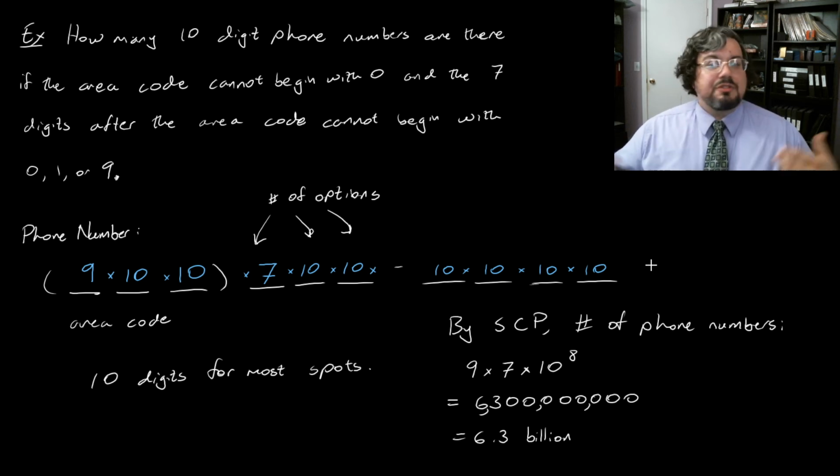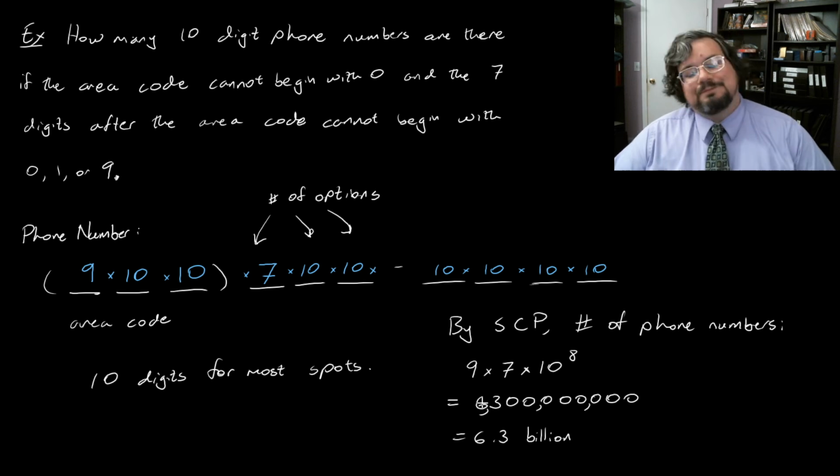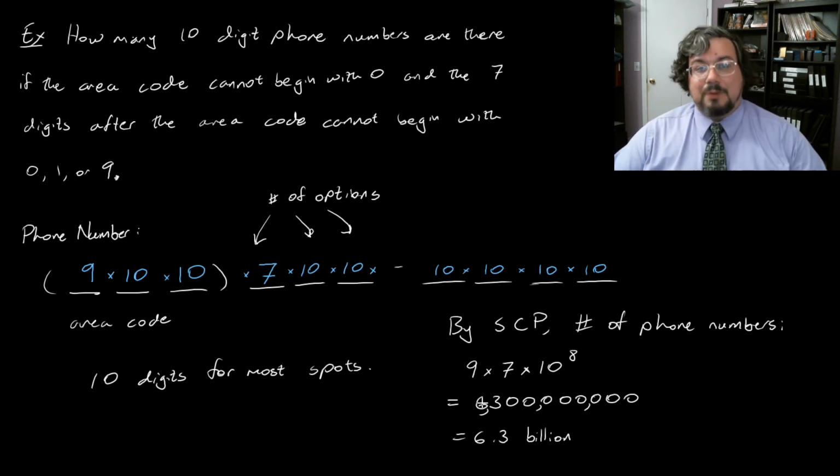This is why additional things are added, such as country codes, which behave like area codes, but for countries, and adding a few more digits on will give us more possibilities. Indeed, if we just went from a 7-digit phone number to an 8-digit phone number after the area code, that would multiply our number of possible phone numbers by 10. We'd get up to 63 billion. And so adding just the one extra digit can give us a whole lot more wiggle room when it comes to assigning phone numbers.